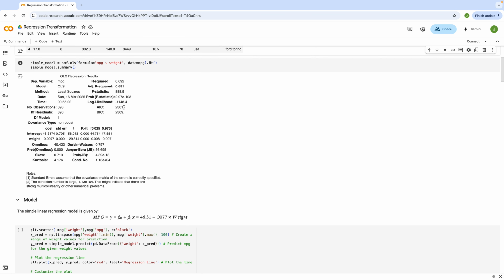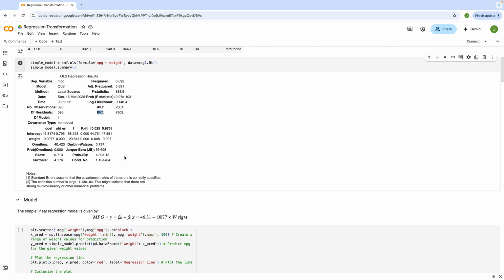And we see, based on this model, that the model is given right here. And to form this model, we look at the coefficients column of this output. But we also wonder, how well does this model perform? So we're going to discuss all of these metrics here, just on this right-hand side, starting with R squared and ending with BIC.